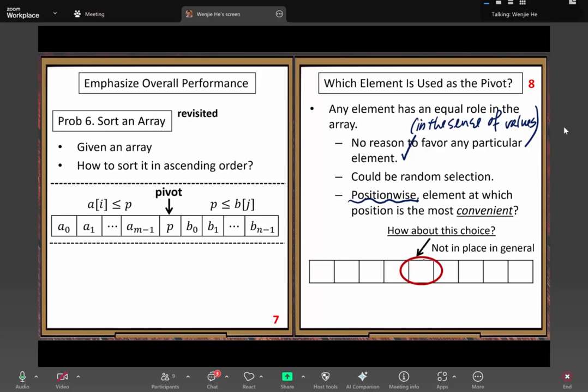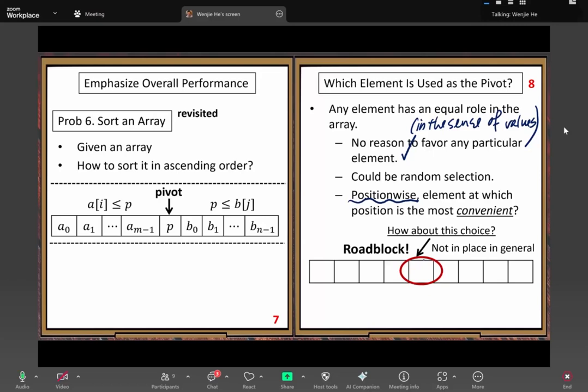So we need to move elements around this position, and its role is just like a roadblock. Because you need to do a lot of work, it's a roadblock when you move elements around, left to right, right to left. So it's not convenient.